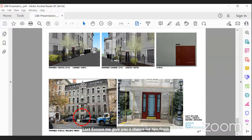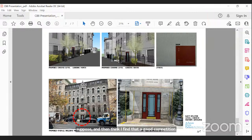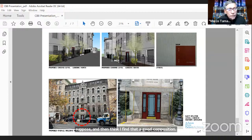However, I'm going to mention your proposed design is acceptable, and I think it is attractive, and it makes a lot of sense. But your argument of 88 is wrong. I'm going to support the door the way it is proposed, and I found it a good composition. The only thing that made me a little uncomfortable is that it's true you just touched the door, but I would like to see the whole context of the facade, because that tells us if it really fits your beautiful design within the context of the facade.